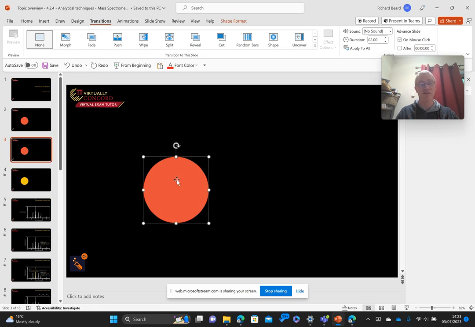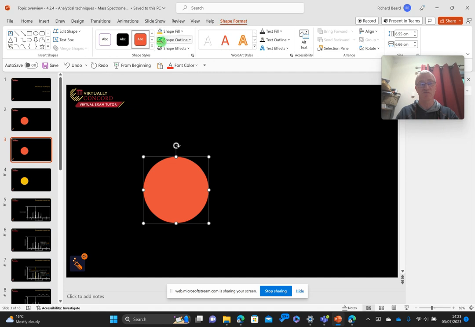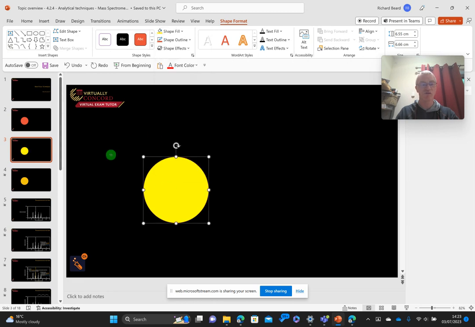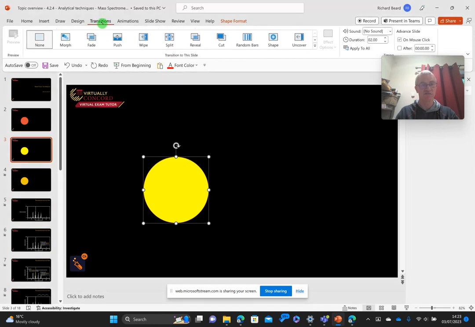So if we look here, let's change the color of this by going to shape format and then doing a fill. Let's make it a very bright yellow color. Now I've set up three here, so on here we'll set the morph, but there's also been a morph set up on here, so you can see there's a morph and there's a morph.